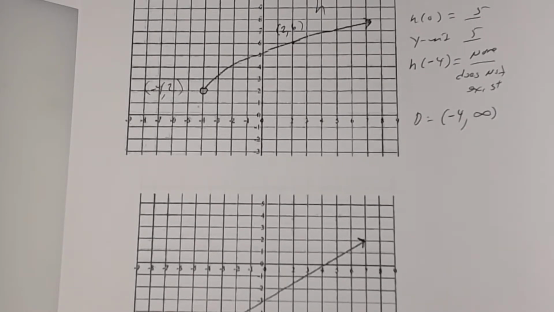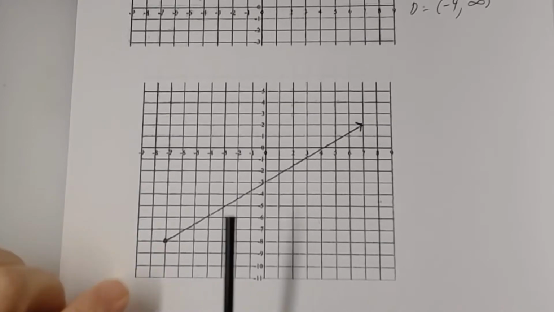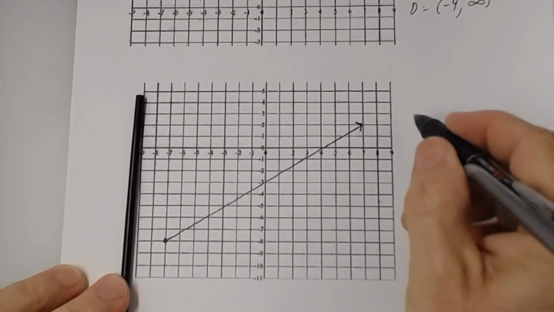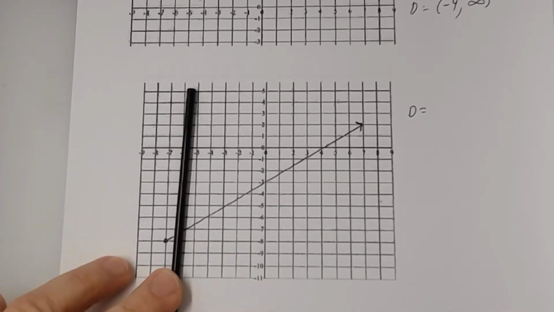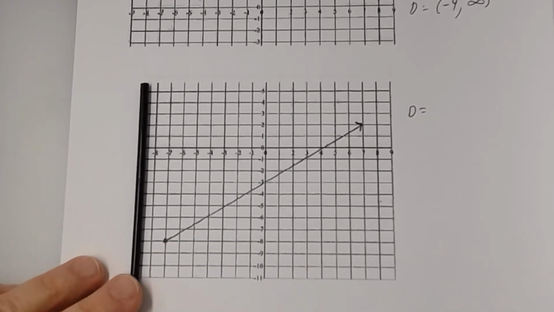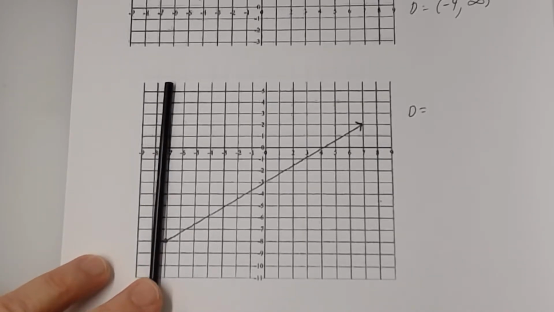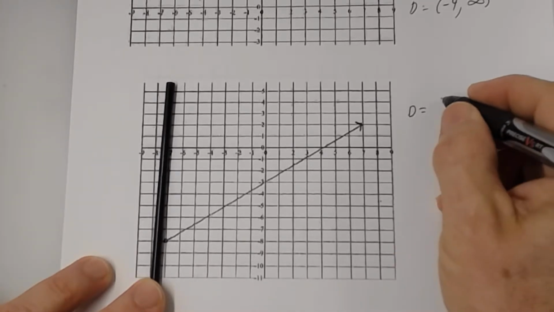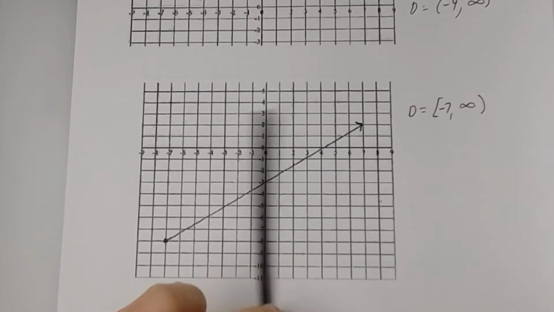So that's the difference there. Open circle. It's not part of the graph. So you cannot use brackets. You have to use parentheses. Now compare that with this one where you see a closed circle here. So let's do the domain for that one. First of all, is this a function? Yes, because it passes the vertical line test. No matter where I draw a vertical line, it intersects it once. But when I look at this function, where do I start touching the graph? At negative 7. Is that part of my graph? Yes. So I got to use what? Bracket negative 7 all the way to what? Infinity with a parentheses. Okay?